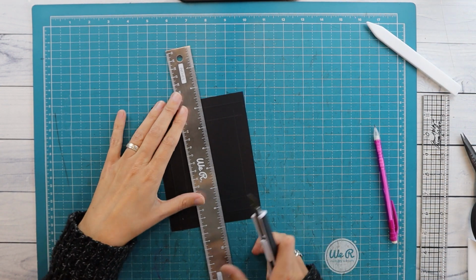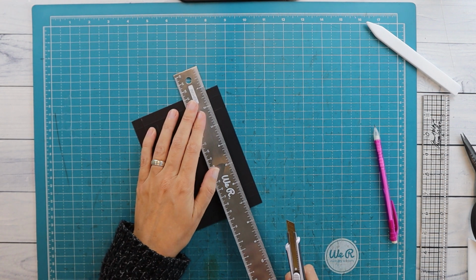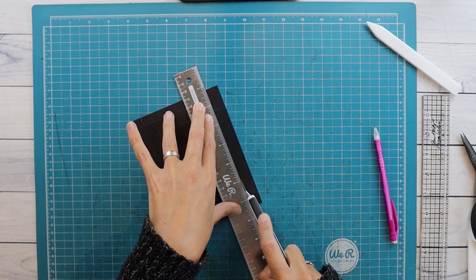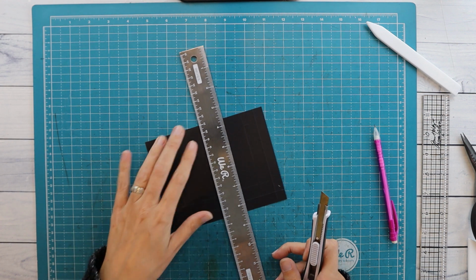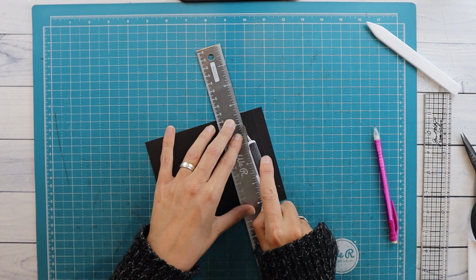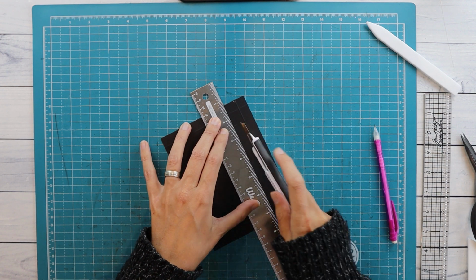So I started using this ruler from Your Memory Keepers that you often get with a cutting mat. I stopped using it a long time ago because I've cut my finger really badly using it. But recently I rediscovered it, and it's just because there is some cork on the back, it doesn't slip. And it just gives me a better result than cutting along my Tim Holtz ruler, which has a nice metal edge, but sometimes it slips out of my hand. So I enjoy using this one at the moment.